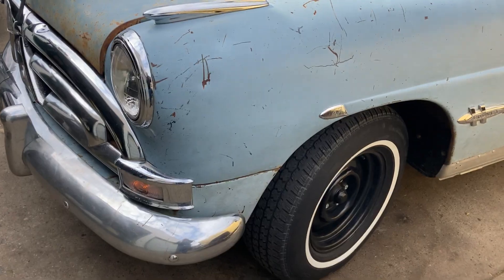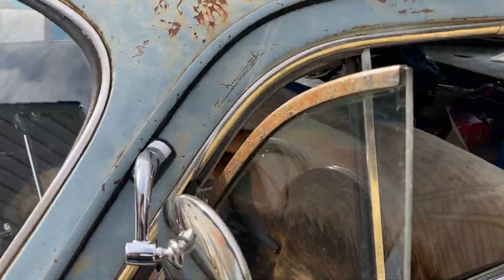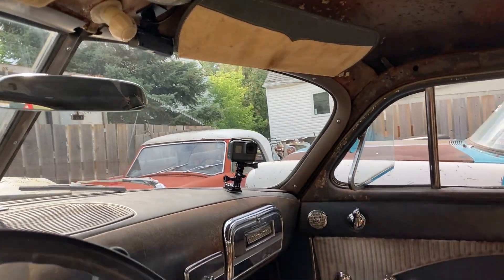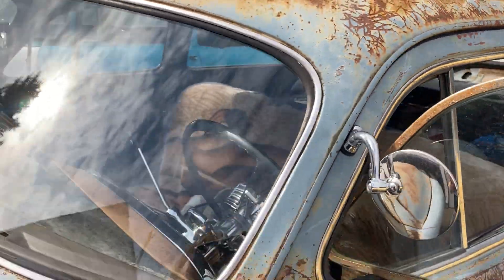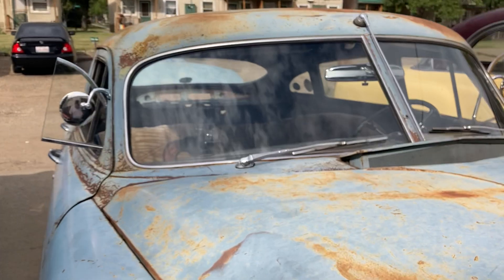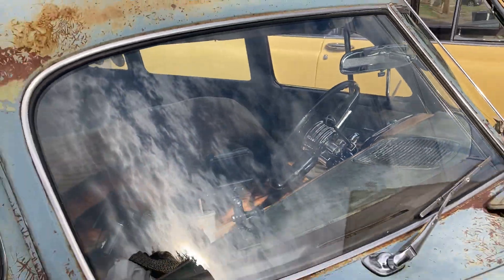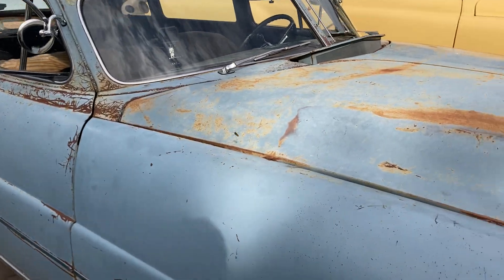Hopefully a couple guys to film. I did get a couple things — I got a dash cam up there, and I also borrowed a GoPro so I'll be able to get some better footage. Sorry for this footage — it's gonna be unedited because I'm just doing this video and then my wife's gonna post it for me so we can get it up today for you guys.